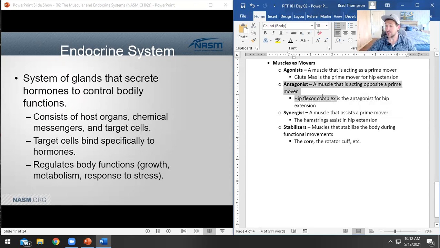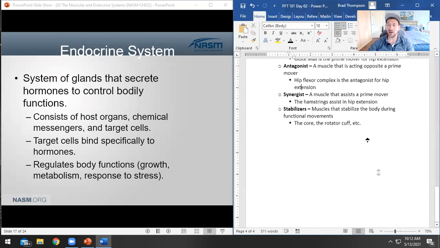Meanwhile, you've got an antagonist like the Joker, who is exactly the opposite, working in the other direction. So your posterior deltoid, which pulls this way, right, is there to create a little bit of tension. And then you've got stabilizer muscles, which are there to kind of hold the whole area in place and assist everybody, right? It's Alfred the Butler, right? So those are sort of the different parts of what we're looking at when we look at whatever type of movement we're talking about.